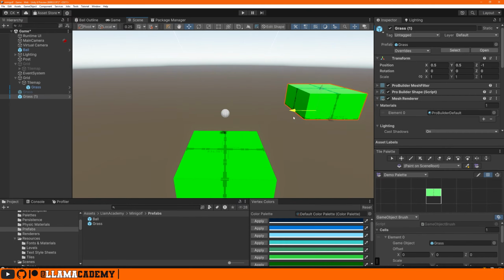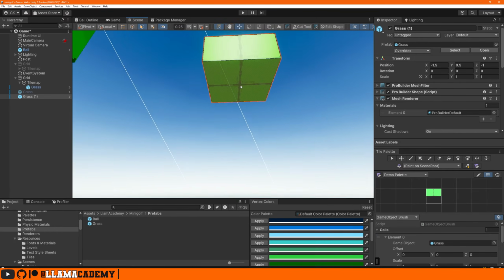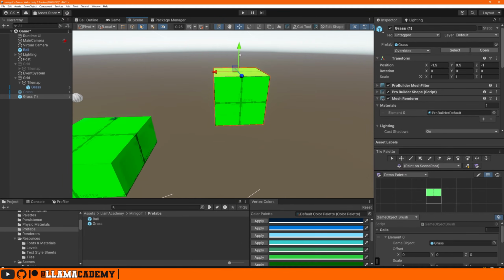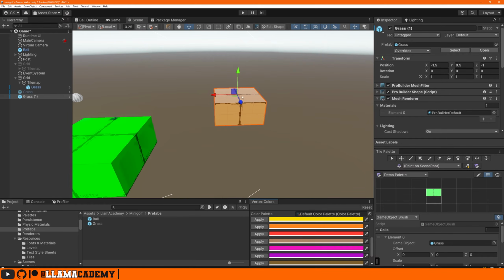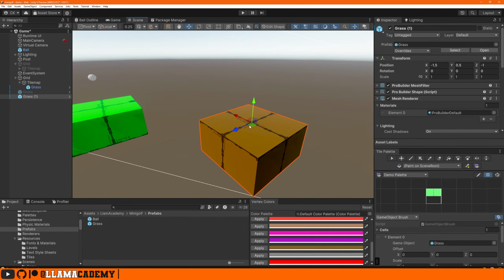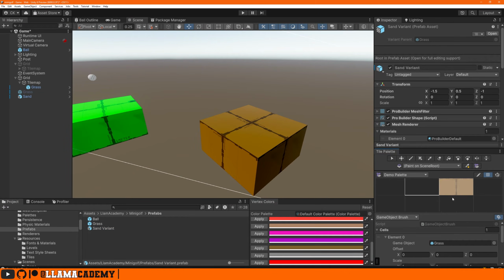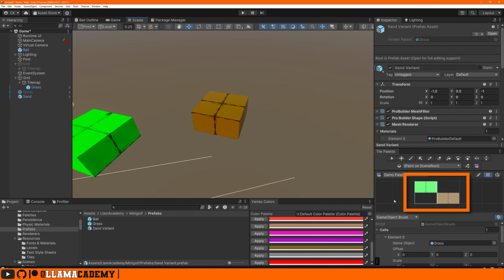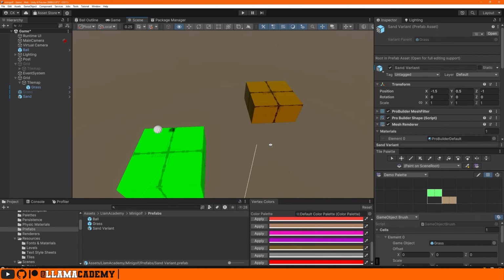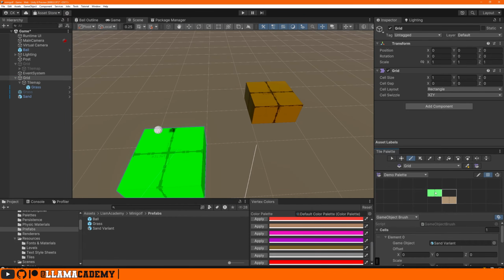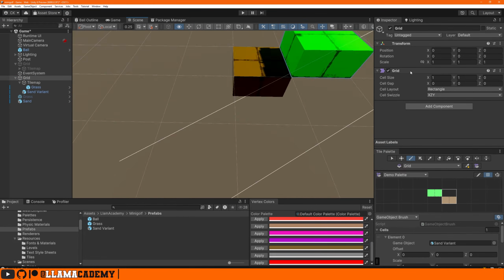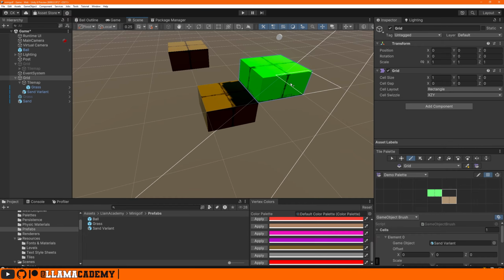Because if I have one like this, and then let's say that I want to make a sand tile, and I have my sand tile oriented the other way, well, it's not really sand looking. There, that's probably better. Where the pivot's on top, we'll call it sand and make a new prefab. And we can see these are misaligned, right? Already over here, we can tell something's going to go wrong. We select the grid, select the sand tile, and just click there. They're not aligned. That's why the pivot's really important as we're creating our tiles or using even assets. You may need to parent your model underneath an empty game object to orient it the right way.